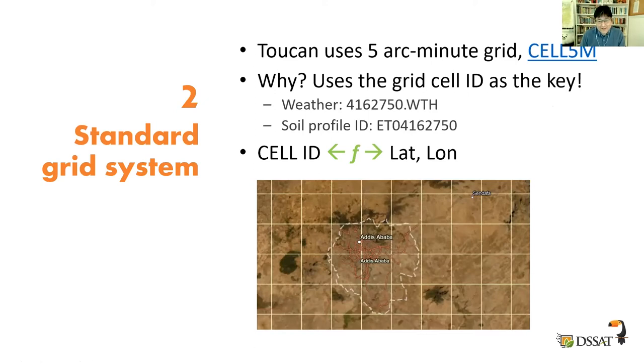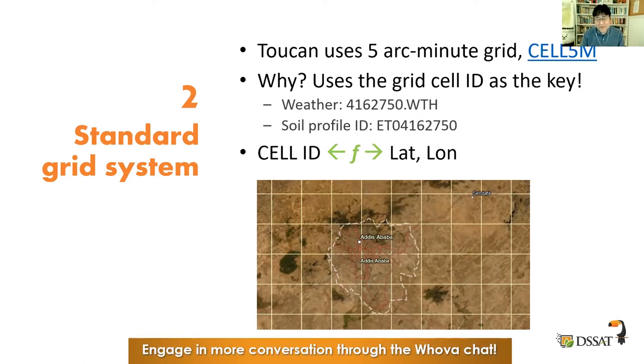Another thing we benefited from was making all these things compatible with other systems or a standard grid system. Even if we run the simulation in one country, one region, or sometimes globally, it all starts from a standard grid system called Cell5M. It was co-developed with Professor Robert Hijmans at UC Davis, and it gives a unique identifier for each grid cell. It comes with multiple resolutions, and I'm using it only for the 5 arc-minute resolution. It sounds trivial and simple, but it solves a lot of headaches.